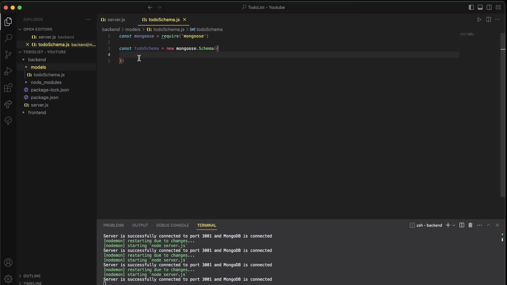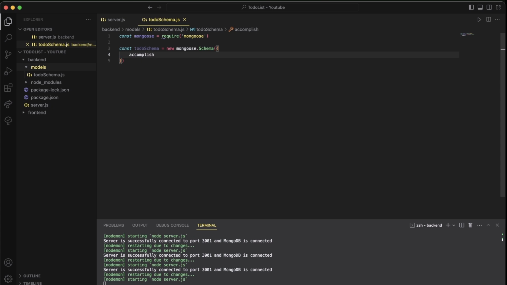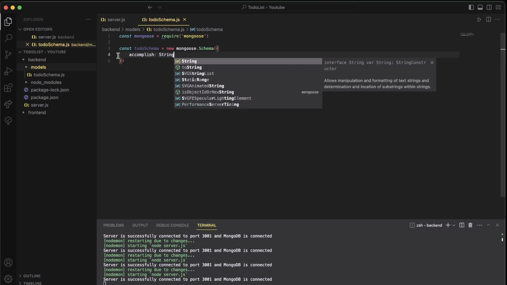But since this is just a simple to-do list, we are going to make just one value, which is going to be tasks. But I don't want to use tasks because we're going to be using tasks for calling our API, and I don't want to get things mixed up, especially with to-do, since we're also going to be using that. So I'll use another synonym for to-do, which is accomplish, and then string, because it's going to be a string.